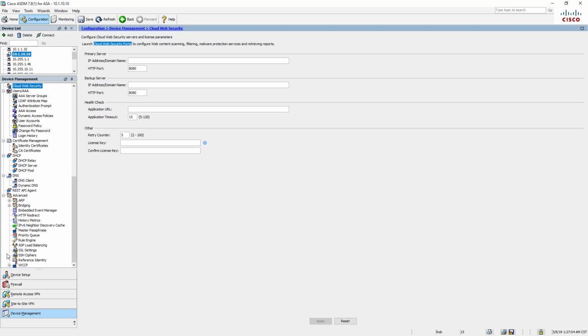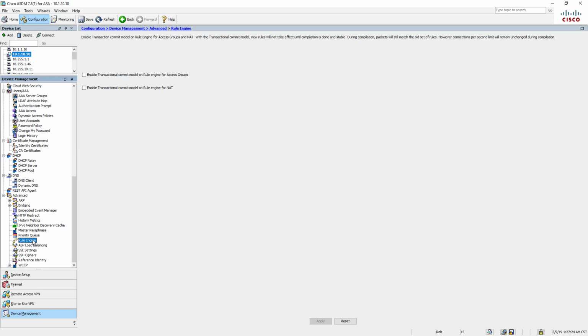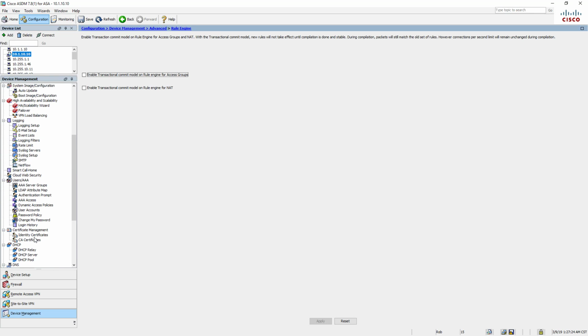And under advanced, a lot of this stuff is going to be just other aspects of it, like the priority queue if you want to do QoS and stuff like that. So a lot of this stuff comes into play in just knowing how it works and what's going on inside of the network. So we're going to be taking a pretty decent look at a lot of this stuff.